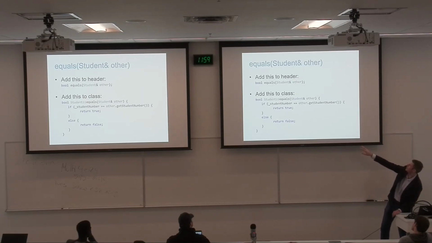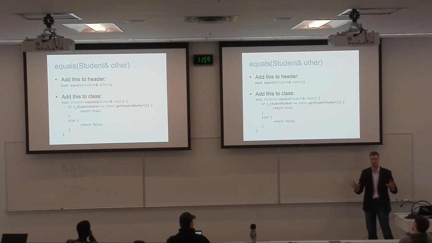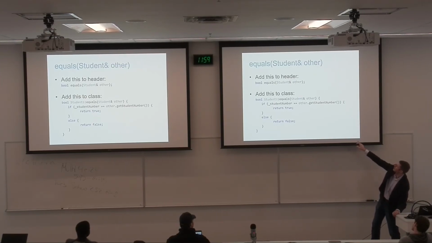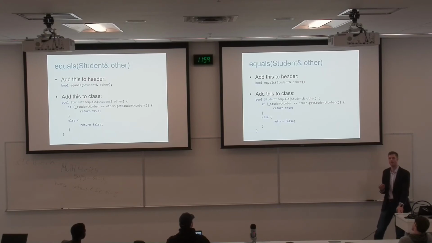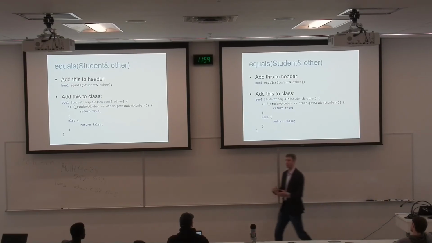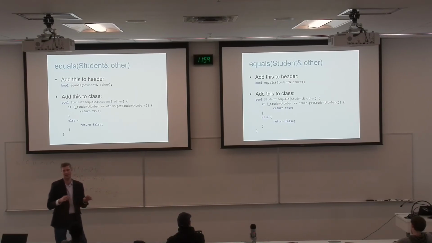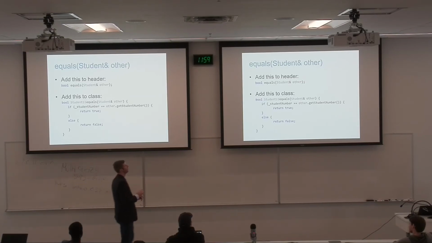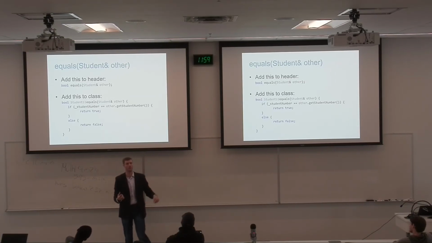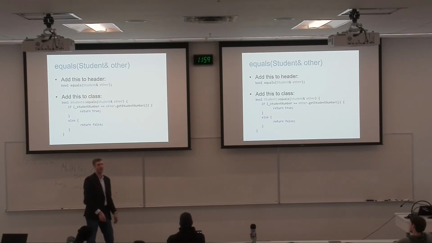Let's say student number equals other student number. Okay, first let me be clear about something. What am I passing to this equals function? Two student numbers? No, I'm only ever passing it a reference to a different student. That's what the ampersand means, which we're going to not use in a lot of cases in this class deliberately. But basically what it is, it's a different student object. So it's like you asking me, hey, are you equal to that student over there? So I'm like, okay, well, what's my student number? Hey, what's your student number? And I'm going to check them. You in that case would be other.